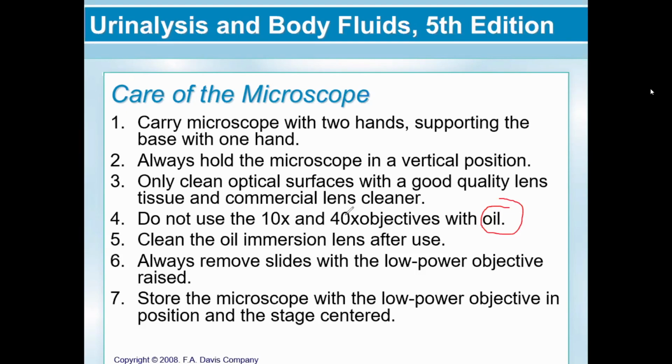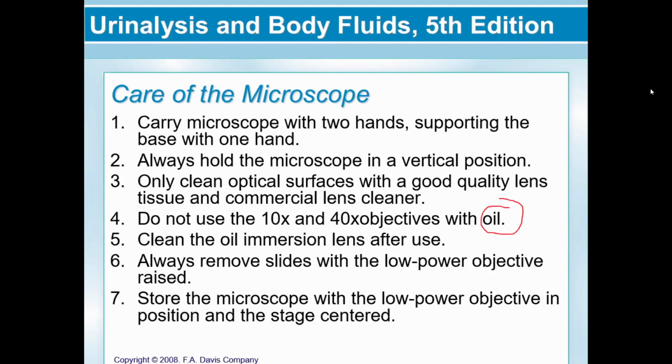So, halimbawa, nag-view ka under your OIO. You have to remove the slide, or I mean, when you are to remove the slide na, i-shift mo yung objective mo sa low power objective. Bakit? Para maiwasan mo, okay, na matouch yung iyong lens sa high power, sa OIO at mabasag mo. Okay? O kaya mabasag yung mismong slide mo.